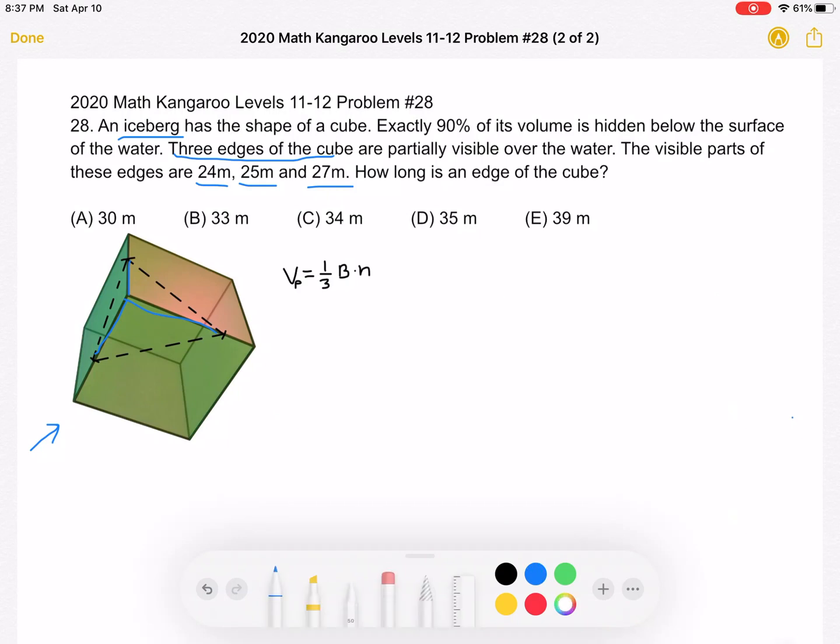So we notice that because this is a part of this cube, we have right angles on all these triangular faces. So because of that, we can choose any one of them to represent the base.